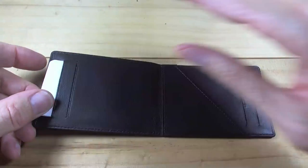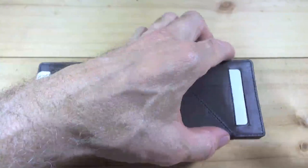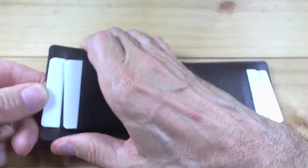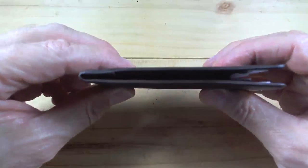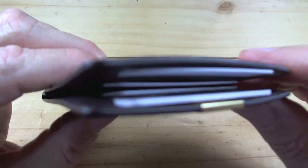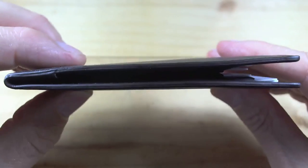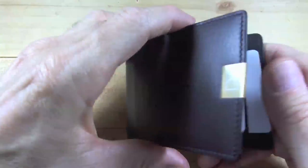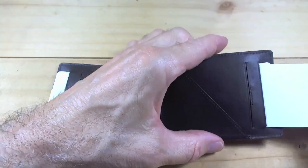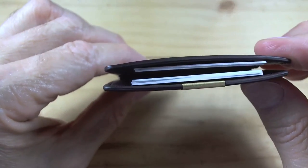I'm putting two cards in this slot. I'll put one card down here and another card up here, and a third card goes in the bottom slot. Now here's an interesting thing — you see deep down in there how those two inside cards stack on each other? I've had this happen before. It doesn't really need to be like that, but it's easy to correct. Take that card out, put it in there; take this card out, put it in there. Now you have two empty slots — see the difference? That is much better than it was the other way.